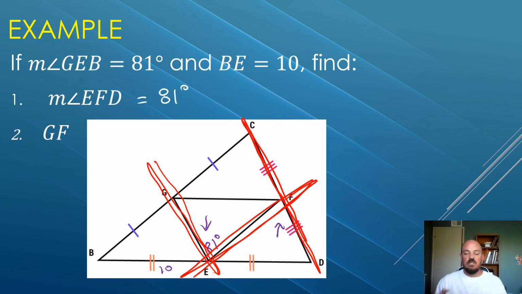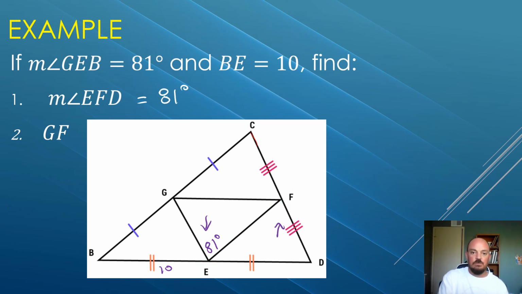You have to visualize, I marked it really dark in red to show you, but there's all kinds of parallel lines and transversals here. You've got to be able to block things out and really just visualize certain things. So what we actually have there is alternate interior angles, which are congruent, and the answer is 81 degrees. Okay, I'm going to take all that stuff out now because I don't want it to confuse us for the rest of the question. The second part is actually easier. I said, what is GF? And we're going to use the fact that BE is 10.